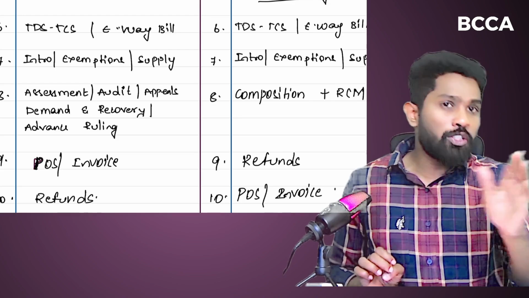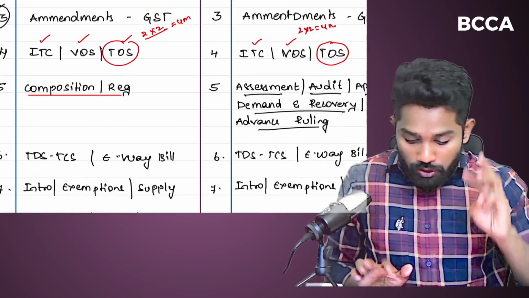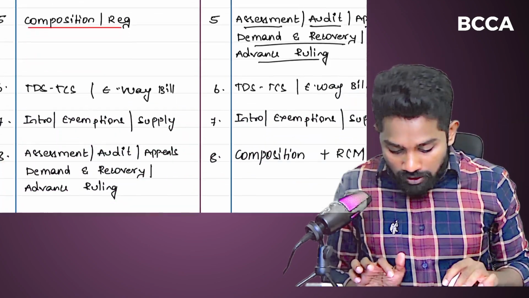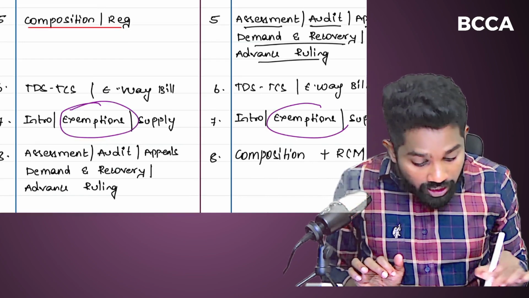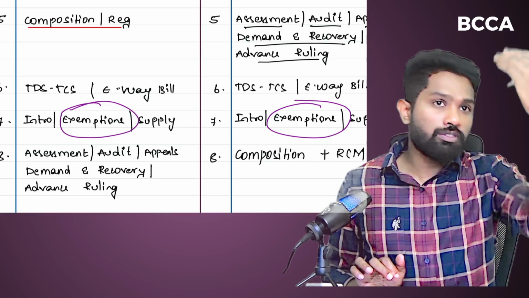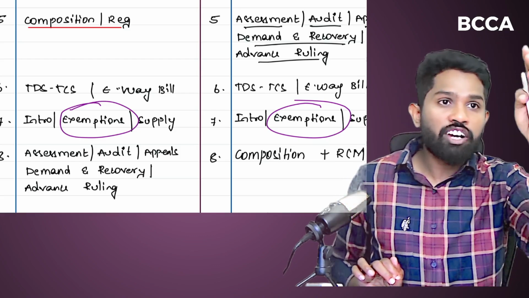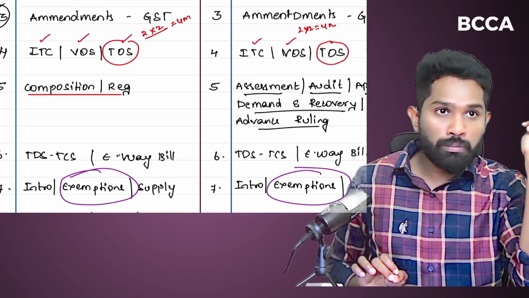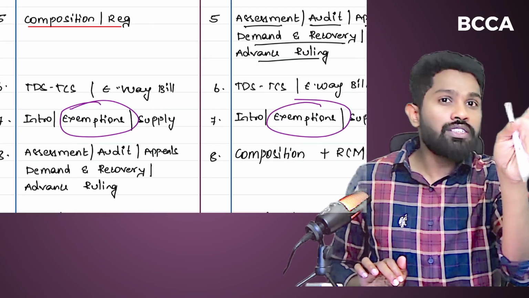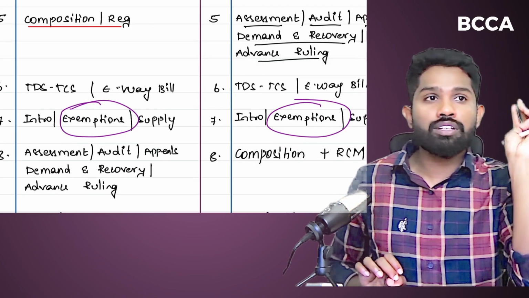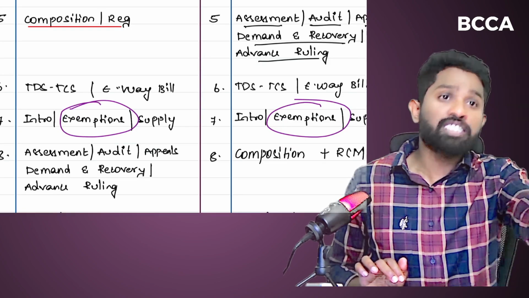Exemptions wise, give it newspaper-like reading. My feeling is that on the day of exam you should study FTP, amendments, and even these exemptions once. If you wake up at 3:30 or 4 o'clock, from 4 to 5:30 you should finish FTP, from 5:30 to 6:30 complete the amendments, then go with the exemptions. These 3 topics are better read on the day of the exam itself. For a single group, complete them before and give a second revision to them.